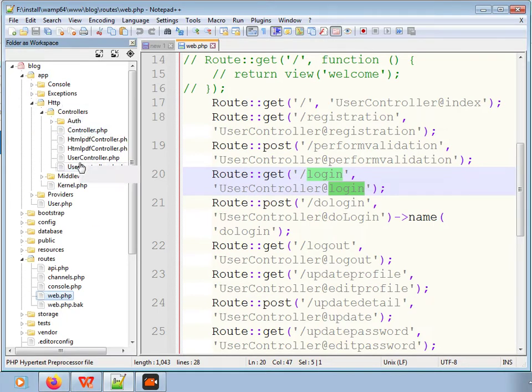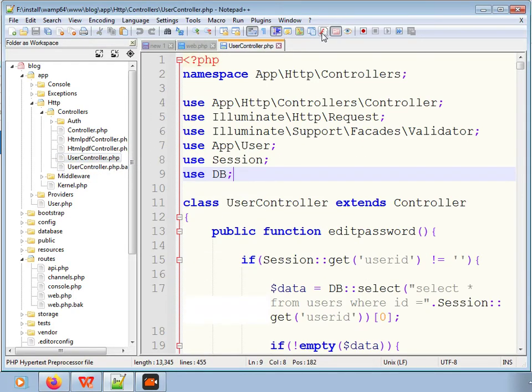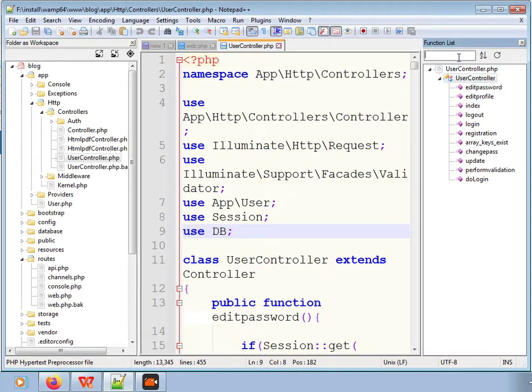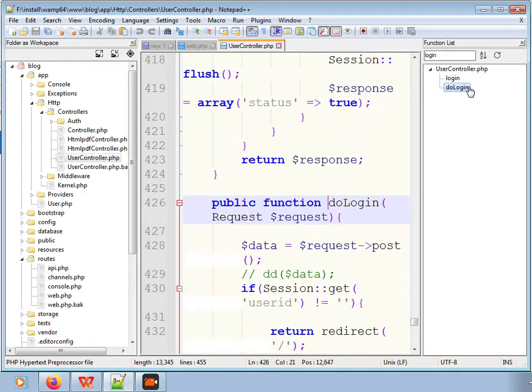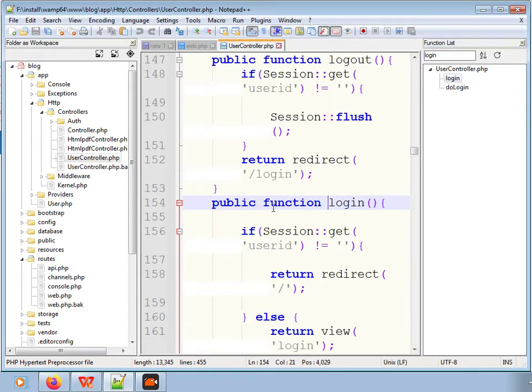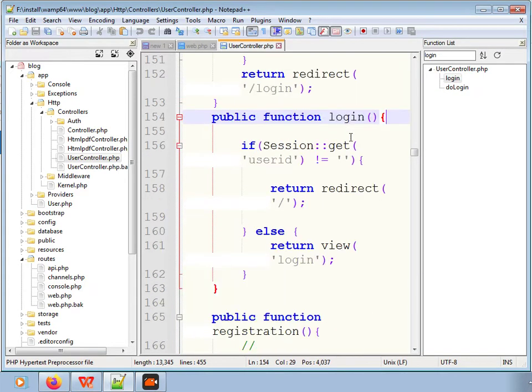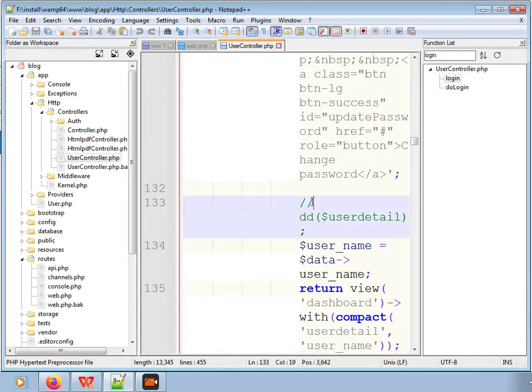App http controller, user controller has a login method. The login method has one condition. If the user ID session variable is set, then it will be redirected to the index page.